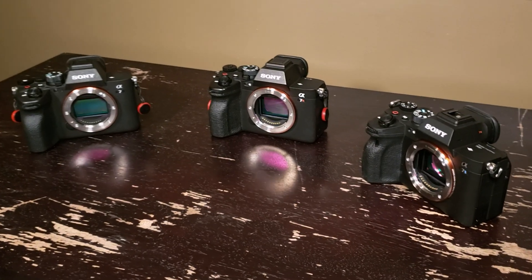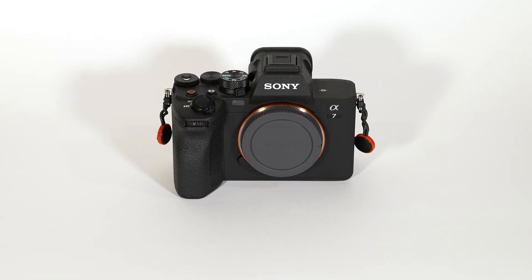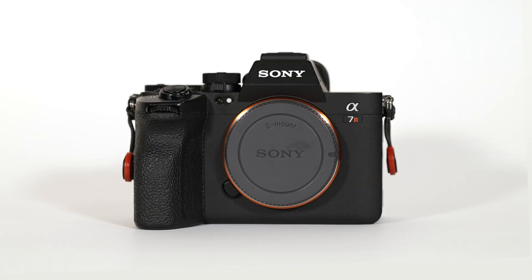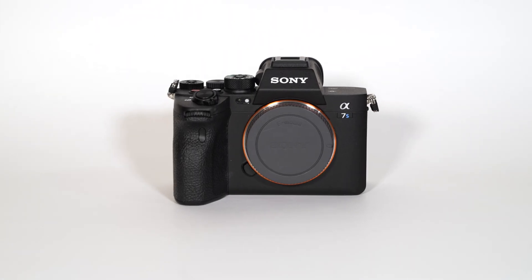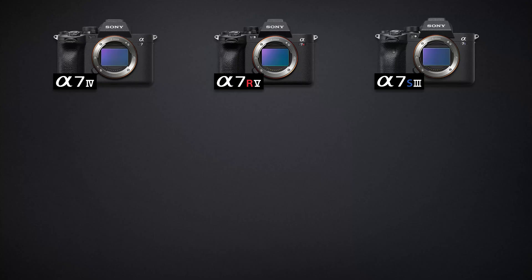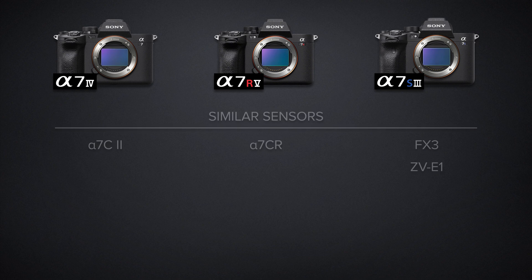We're taking a look at the latest models available for each of Sony's main professional camera product lines: the entry-level full-frame A7 IV, the print photography-focused A7R5, and the video-optimized A7S III. These are the top-of-the-line models that most professionals who use Sony will reach for. Note that you can find these same sensors in cameras in the FX, C, and even ZV product lines, but they each come with their own compromises, so we'll stick to these primary models.